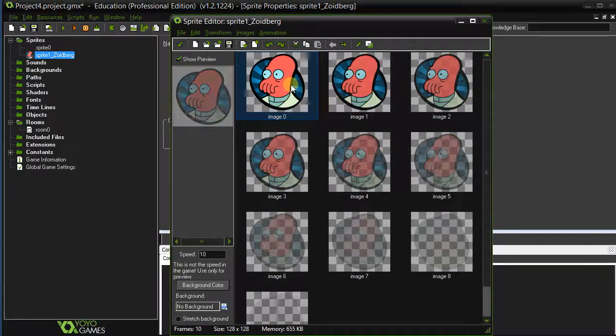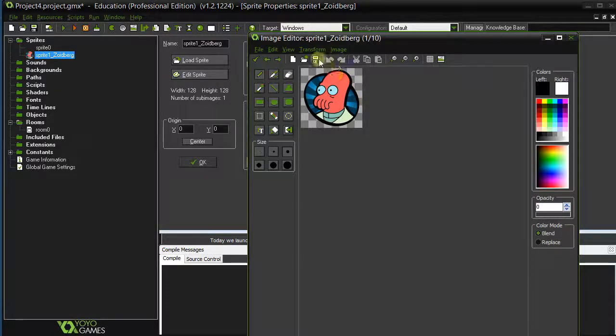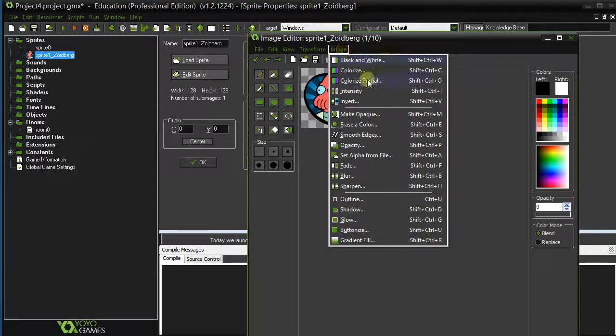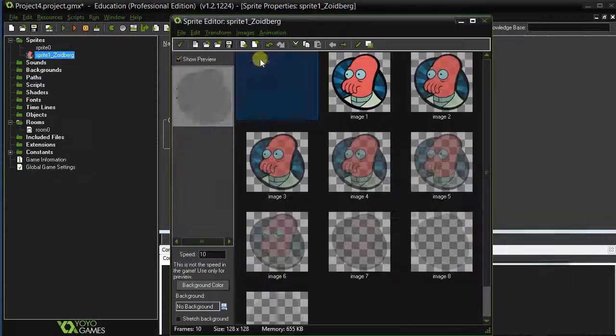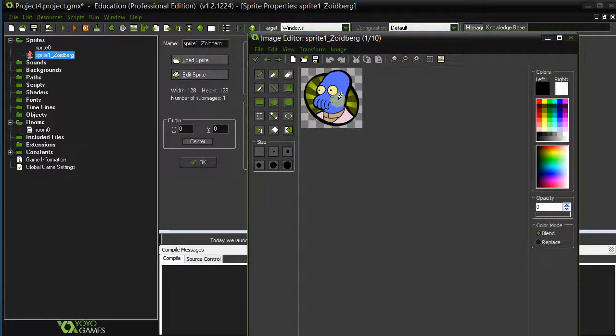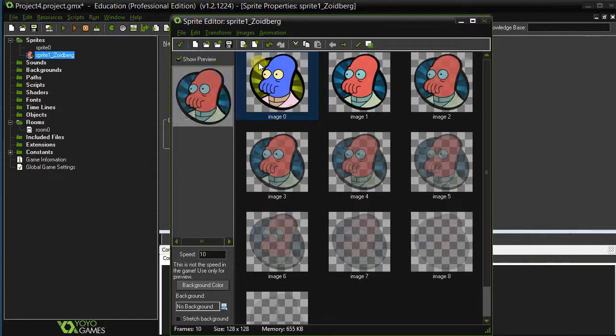Undo that. If I go into one particular frame and do that same transformation, so we'll colorize, it's only going to apply to that frame. So basically, if you only want to modify one frame, make sure you're going in and working with that frame. You can use the arrows to then cycle between frames. If you want to do something to every frame, every sub-image, make sure you're doing it out here.